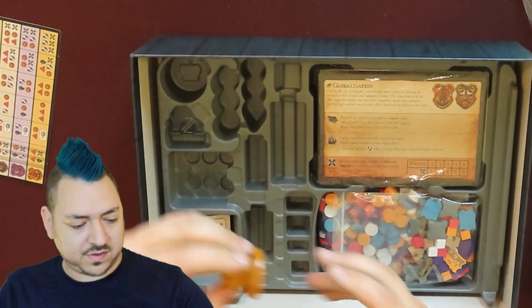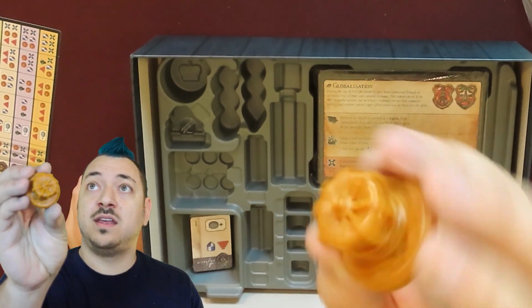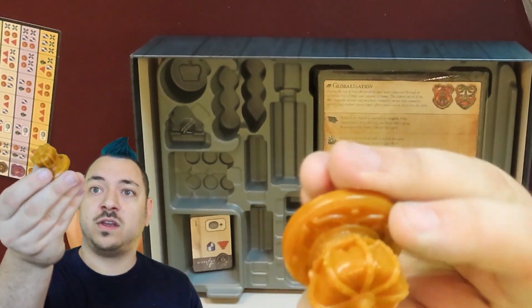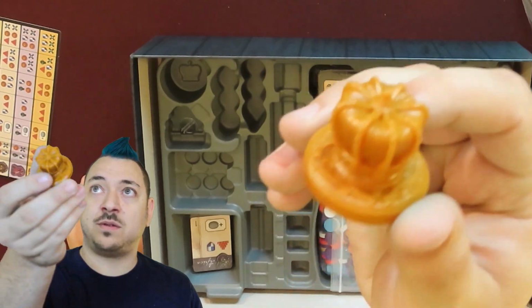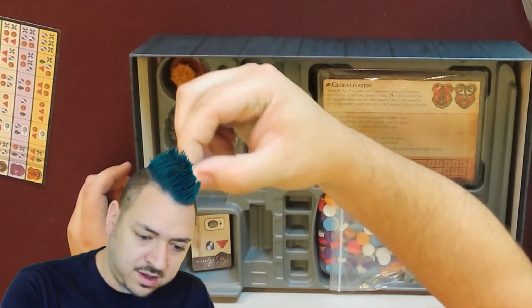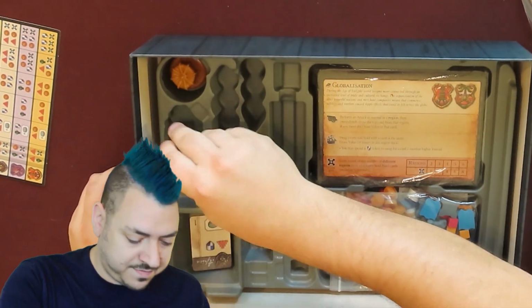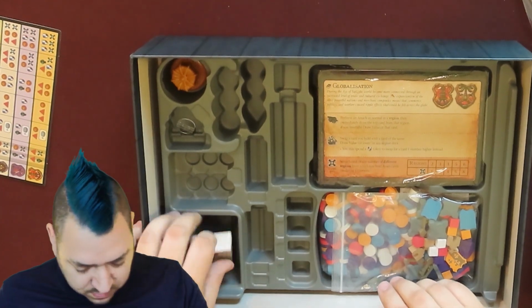It feels nice. Okay, what's this? Aha! If I had to guess, and it's pretty heavy, it looks like a crown, and I would say that's probably the first player marker, which is pretty nice. I've got a random little token stand here. I'll find out what that goes to.